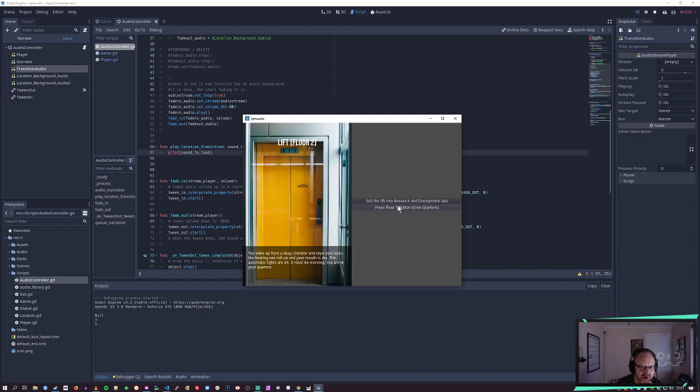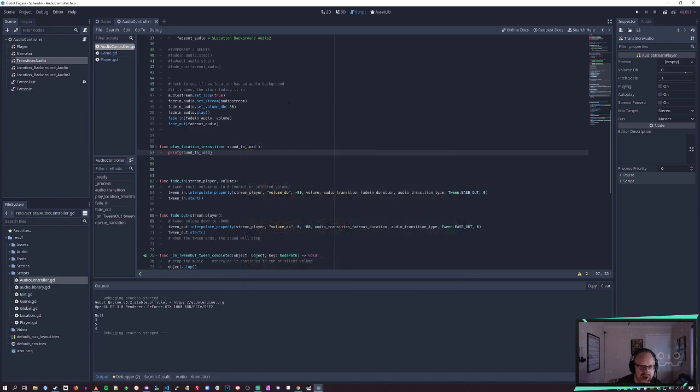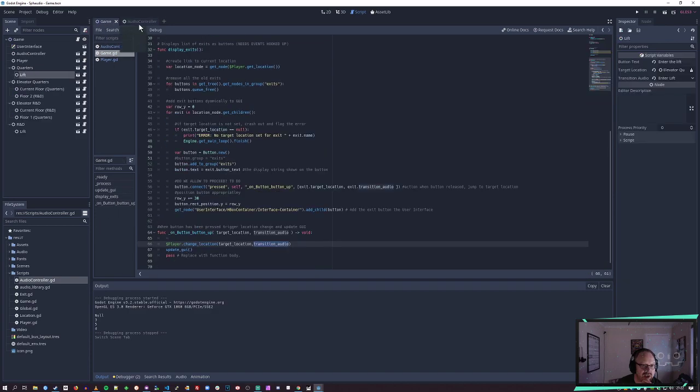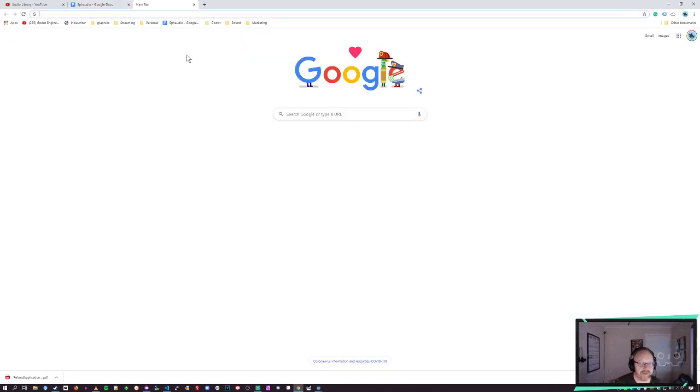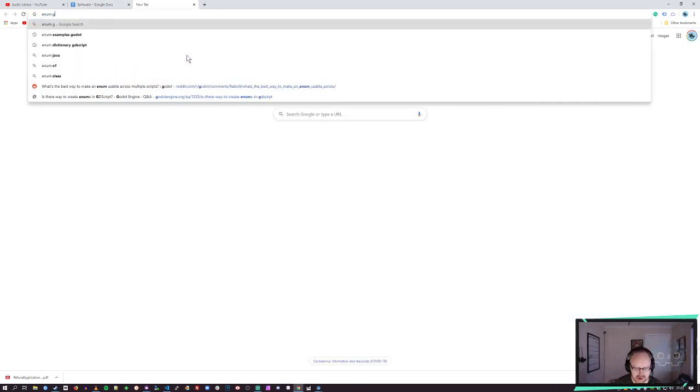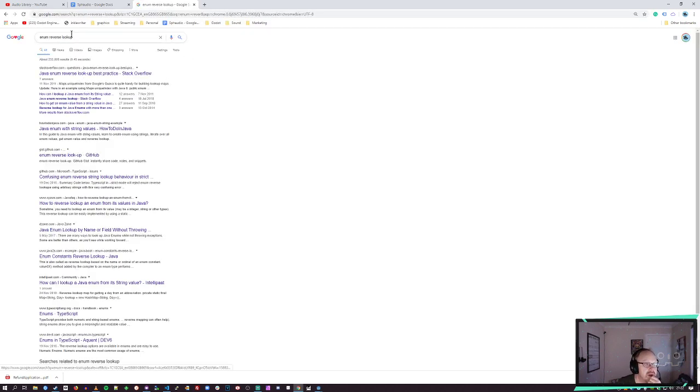3, 5, 4. How do you do a reverse lookup on an enum in Godot?